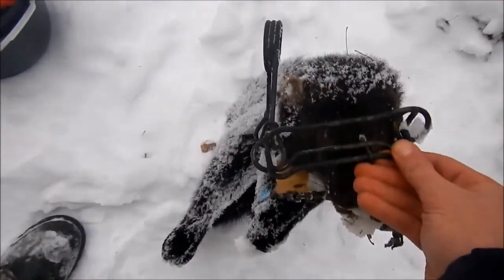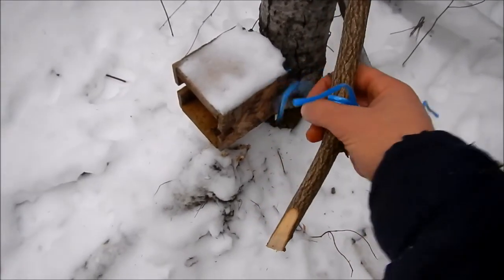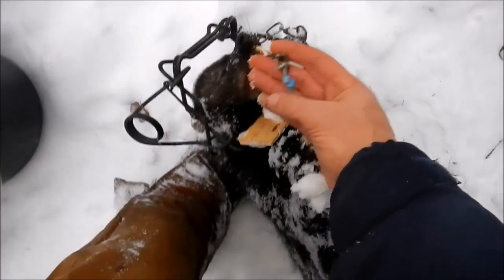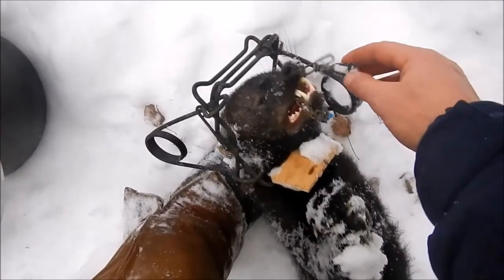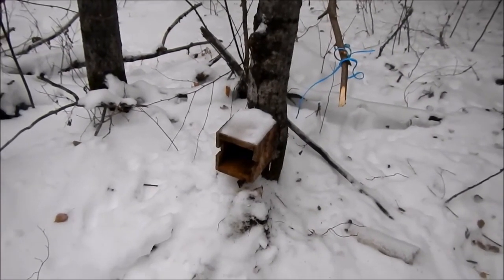There's a big male fisher - that thing's huge. I don't know how he got his big head in that little conibear trap. Nice color on him. I guess baler twine isn't the thing to use - he twisted around and broke it off. I ran out of wire the day I was setting these so I used some baler twine I had. Better switch them all to wire now. These LDLs don't have a swivel when they come - just a little cheap chain. I've been slowly changing them, putting cable and swivels on them. Lucky he's still here. I'll put another trap here with wire instead of baler twine and it should be good to go.